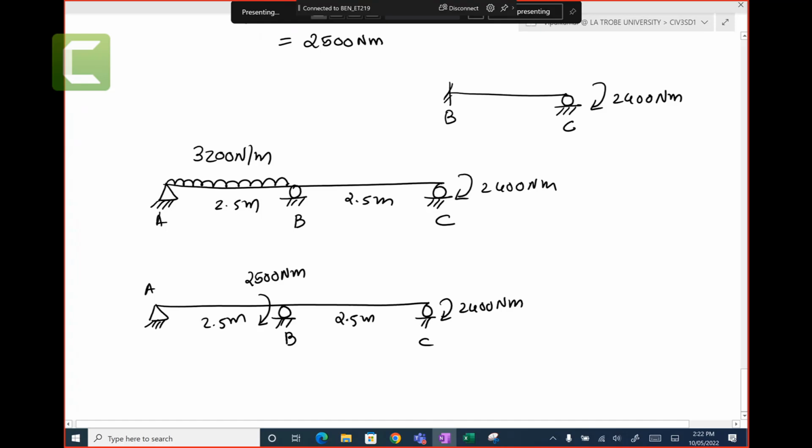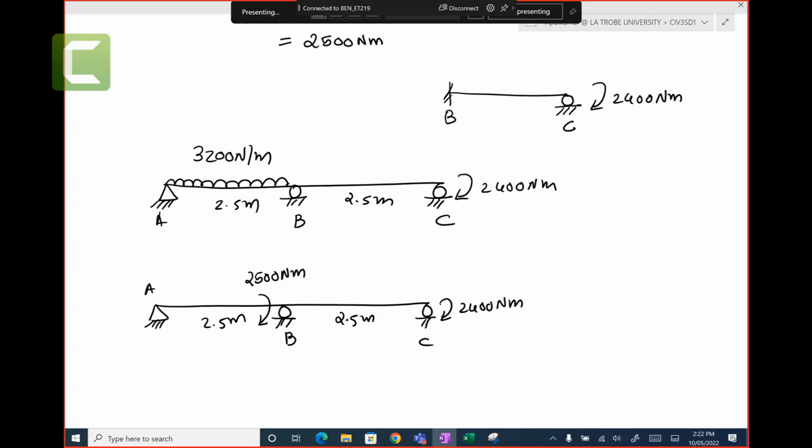Look at the figure first and figure second. To make the displacement method happy, I removed 3200 Newton per millimeters. Instead of that, I put 25 Newton millimeters. Now displacement method is very happy here. You don't have any internal loading. You don't have any internal loading. All loadings at the joints. So we first say you happy. Now we come across problems.